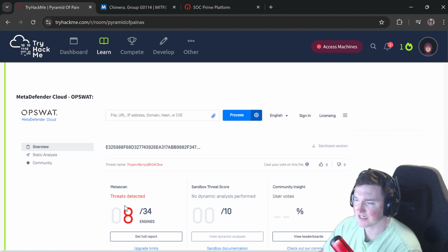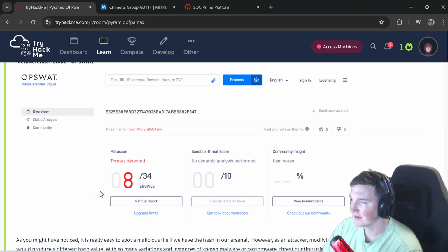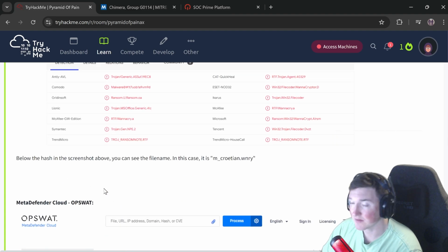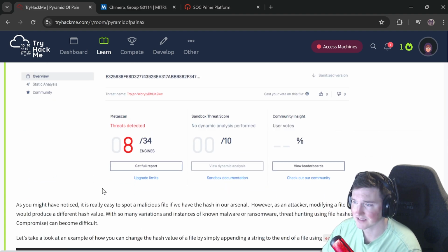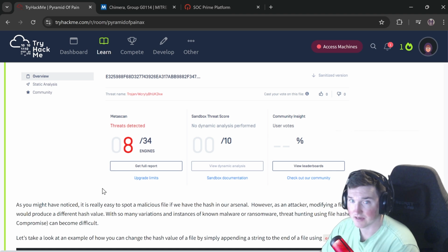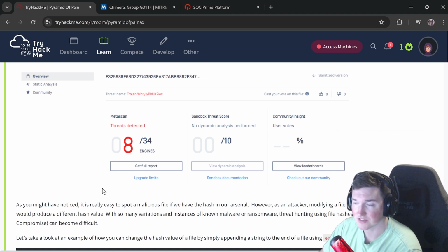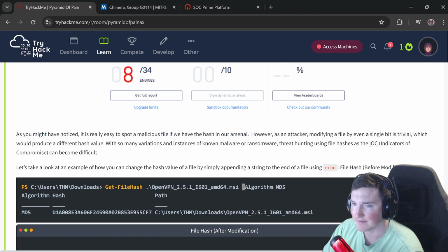Okay, now here's the Meta Defender Cloud. Very similar. You can see here, they have 8 out of 34. Still quite a bit, right? 1 is sometimes, depending on what it is, too much for me. The reason I say sometimes is because sometimes people will report stuff that clearly is not malicious. It's like a text file and it has nothing executable in it. It's not Word. It's just a text file or something, and it may report it.